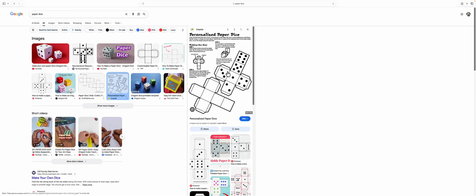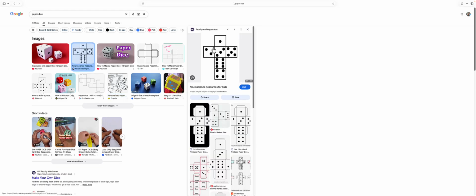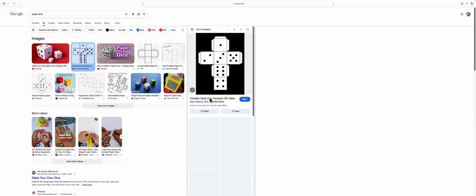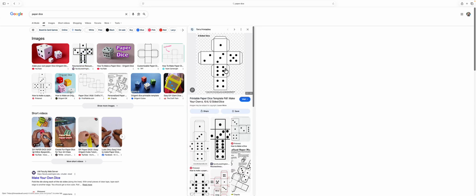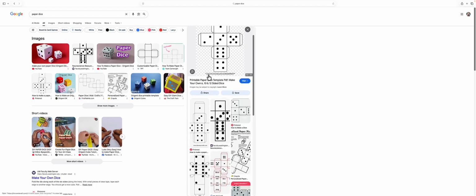You would unwrap it so that you could draw on it easily, right? See how these people are drawing on it? To draw on it easily, you'd unwrap it and draw it on that way, and then you'd assemble a paper dice that way. And they have these templates that you could use. Obviously, this one has tabs. We don't need tabs because we're not going to be gluing it together. The 3D program does that for us.